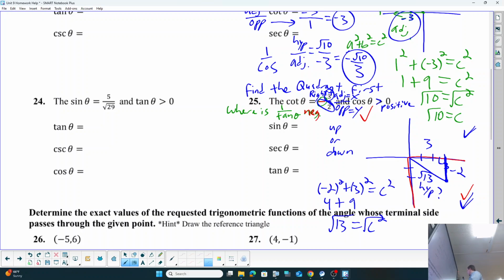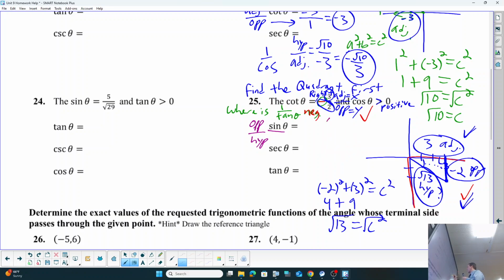So what is sine? From our angle, this is going to be opposite, this is going to be adjacent, and this is going to be the hypotenuse. So what is sine? Sine is opposite over hypotenuse. Let's write on the other side. So sine is opposite over hypotenuse. And so opposite is -2 over hypotenuse, which is radical 13. Oh no! I have to rationalize the denominator. So -2 radical 13 over positive 13, way-o.